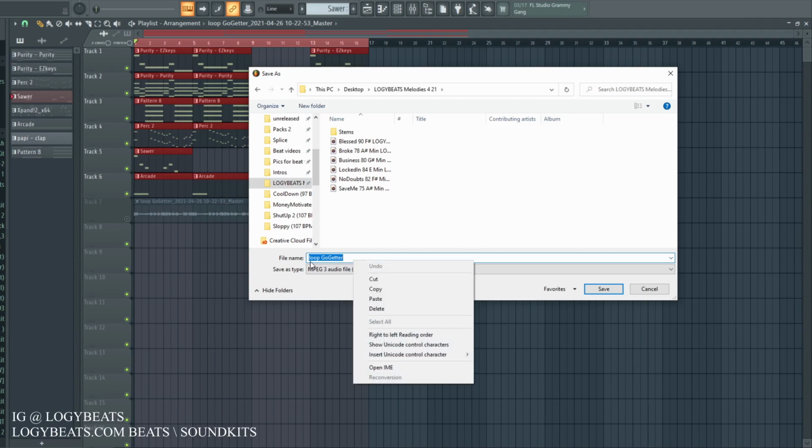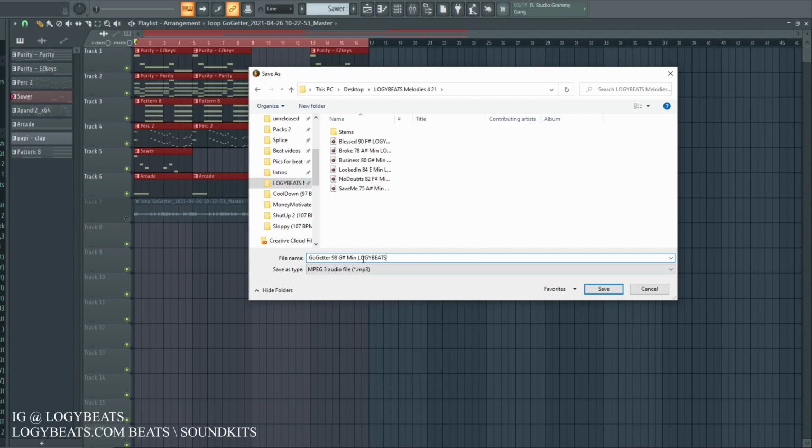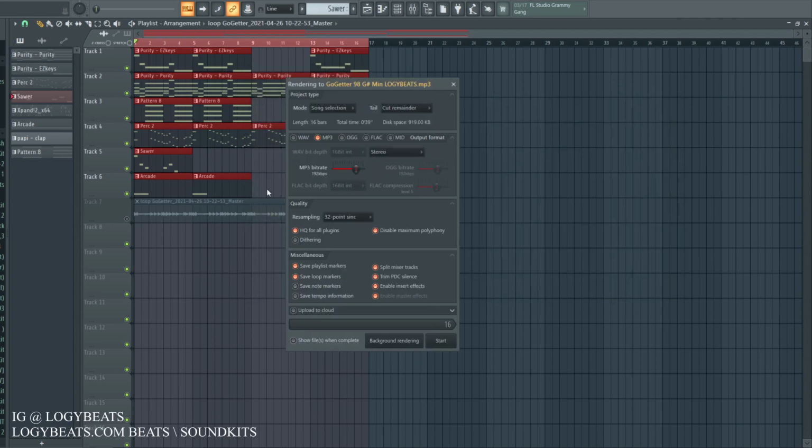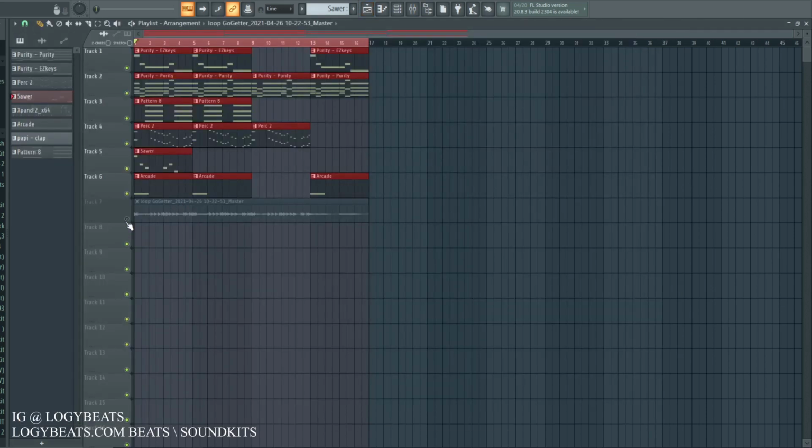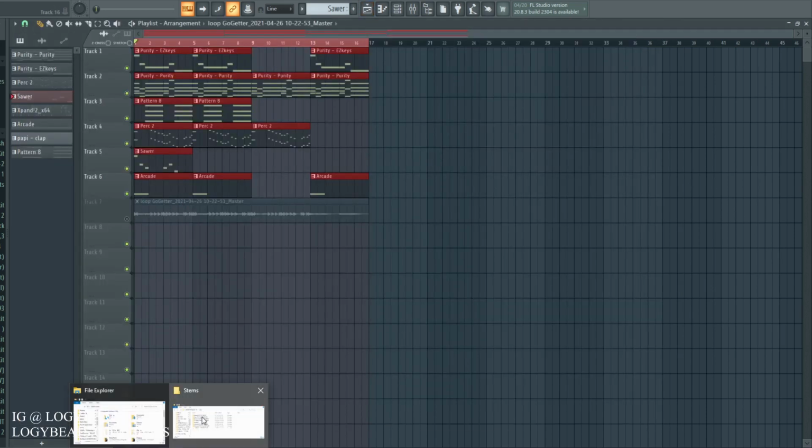This is the reason I copied it earlier. Now it's copied, there's the title. I'm going to click save. I'm just exporting it like a normal beat, but I'm going to just do the MP3. So make sure you got the mixer tracks turned off. I'm just doing MP3 for this one. You don't need the wave right now. All right, boom. So now our MP3 is in the folder here.